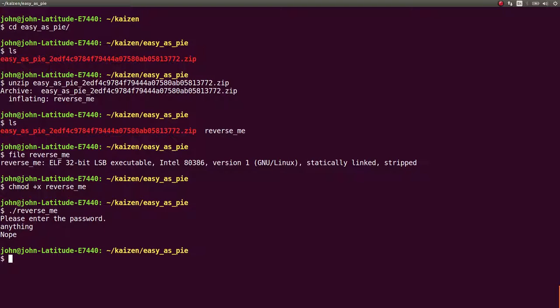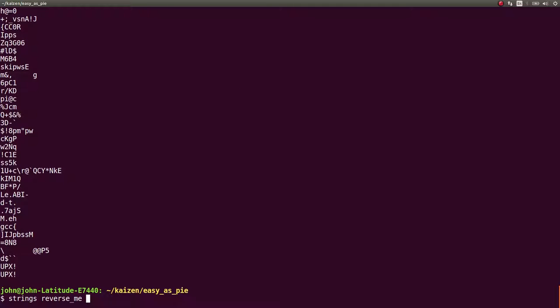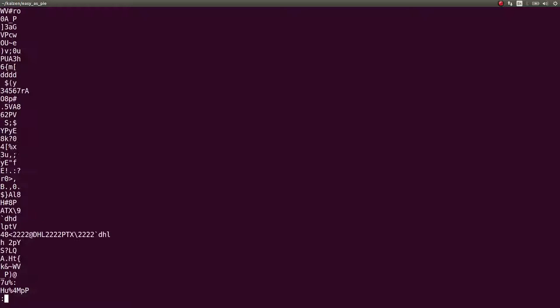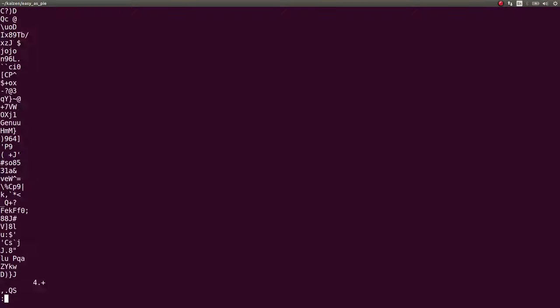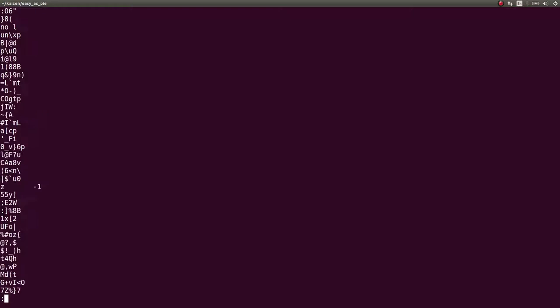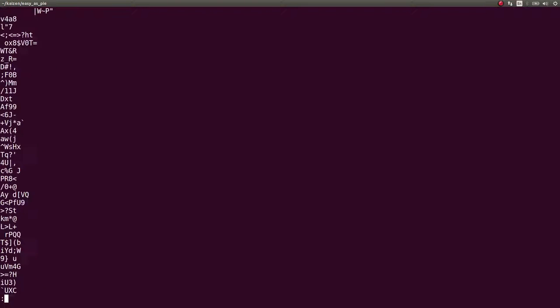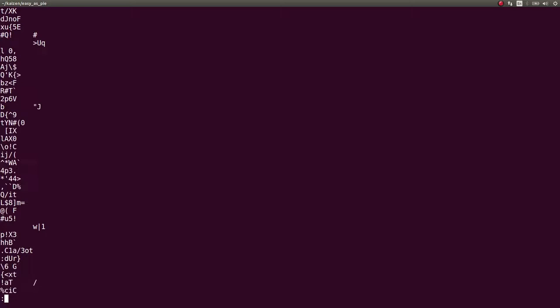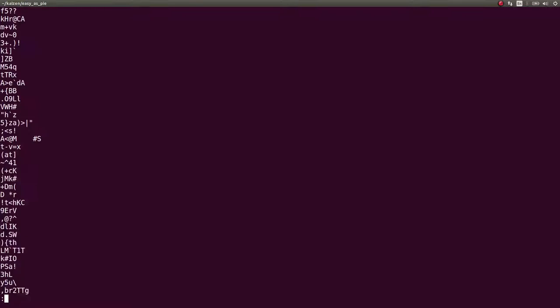So what we want to do is start to analyze it and work with it. The low-hanging fruit that we typically always start with is just strings. So we take a look at the strings for reverse me, and I just pipe that into less. And it looks like, for a long, long while, there's nothing here. There's literally nothing interesting in this binary at all. It's just pretty much the regular strings we see. But I'm just surprised that there's nothing there. Normally there are some headers or other information.